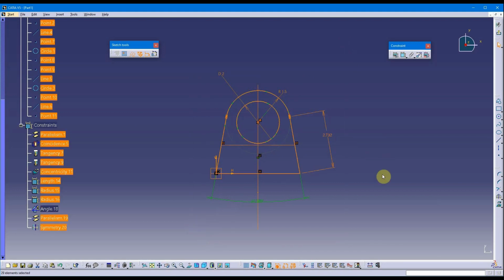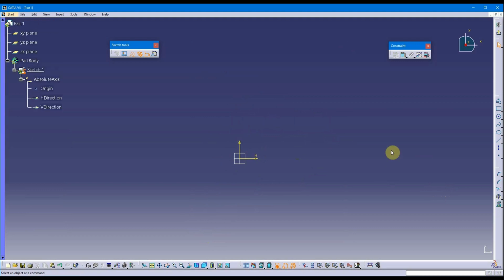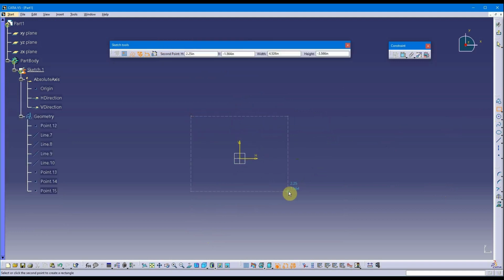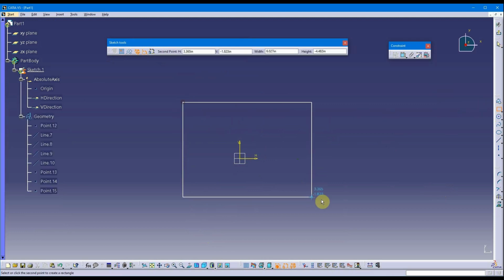So let me erase everything here. I'm still in the sketch. Let's do this. I'm going to come in and just draw a box. Oops, I need to make sure that it's standard geometry. Notice I picked on the Sketch Tools toolbar, went back, and made sure that standard geometry was selected there. So I can come in, there's my box.